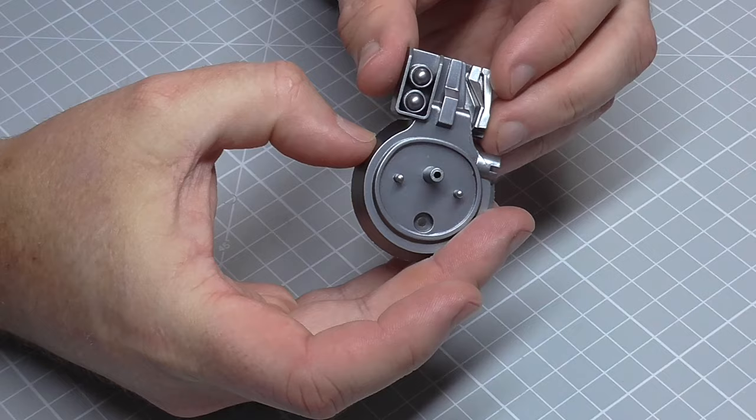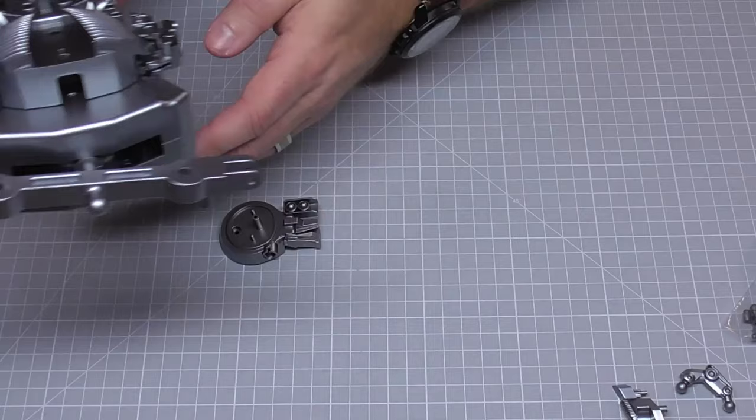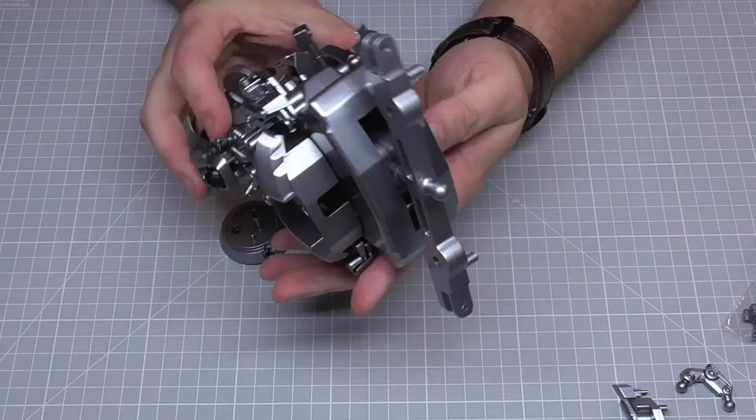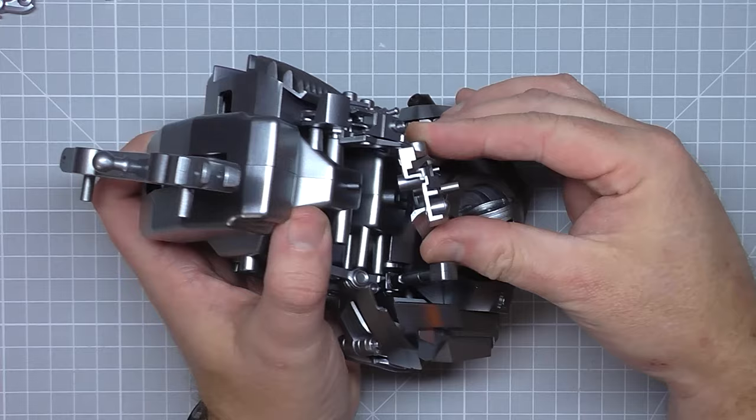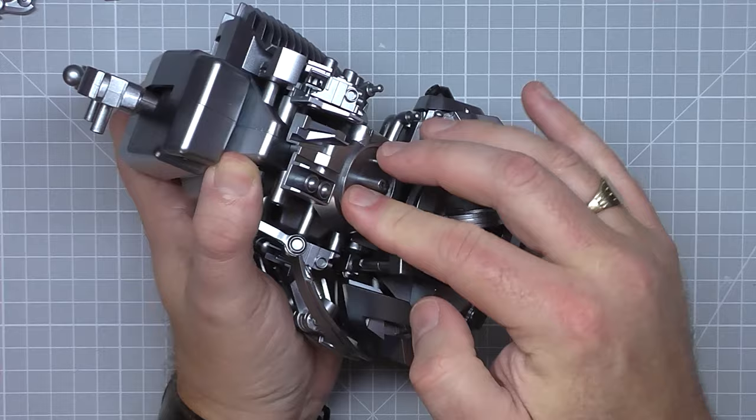First part I need is this one here. And that's going to be going. Let's figure out what way around this is going. So this is going to be going into the two holes that we can see just here. So if I line that up, there's lugs to help line this all up and get it in. Let's just put this top one in as well. Perfect. So that actually holds itself in there.